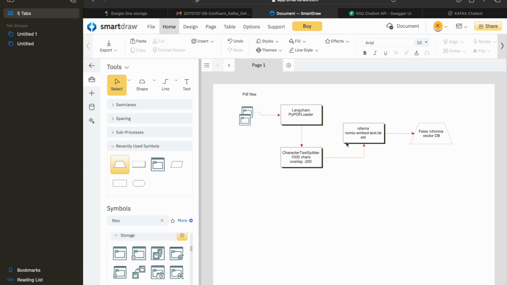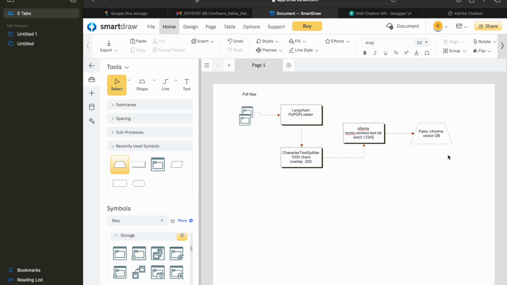Now, what is next? We did four steps. When we build this application, these four steps will be stored. First the data will be loaded, then split, then using Ollama embeddings it does embeddings. Embeddings are in the form of numbers like 0.1234, machine readable, and they will be stored in the database. Let's say this will be stored as 0 and 1. This is Kalyan, this is Kafka. It will be converted into machine readable embeddings, and then stored in the FAISS database.